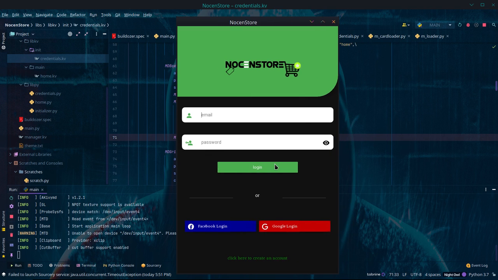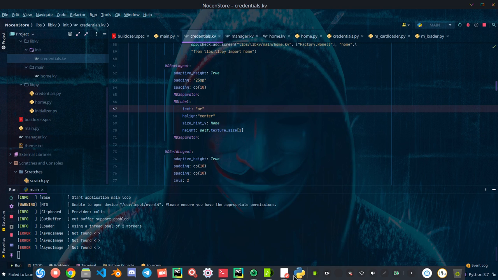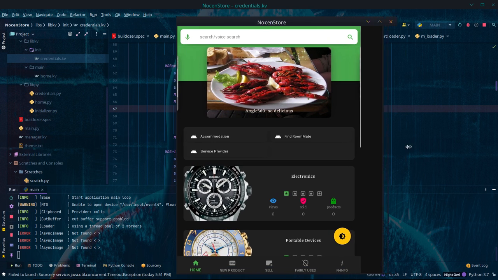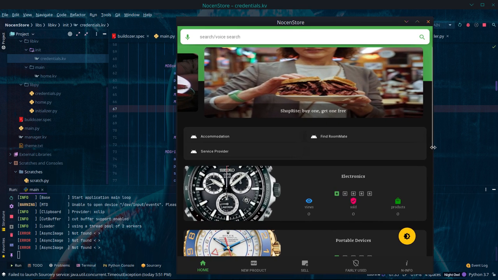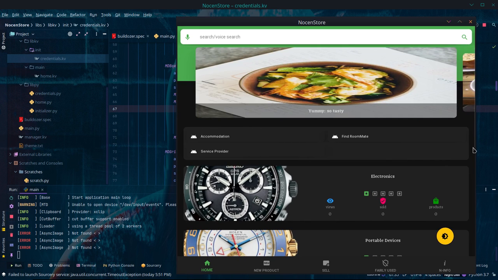So I'm going to log in and come back here. I'm going to expand it. The reason why it is taking so much time to expand is because there are too many graphics on this.